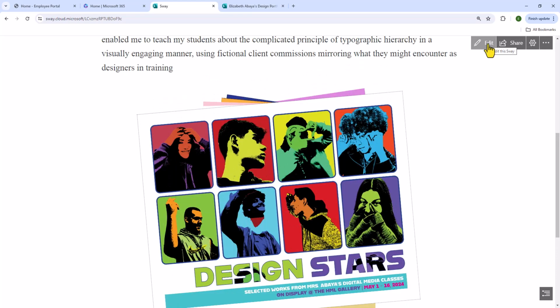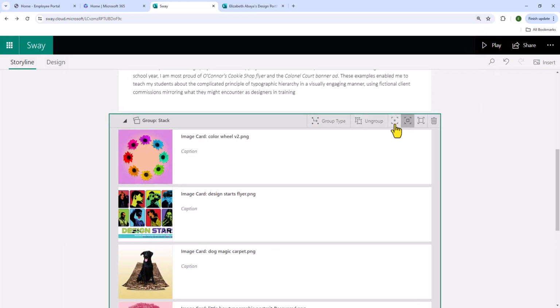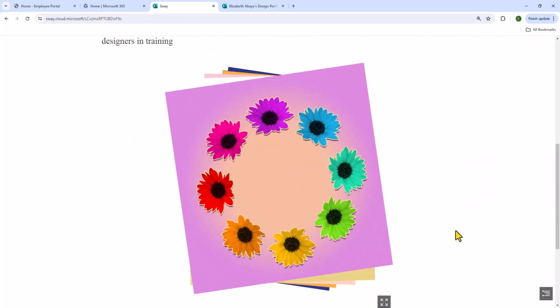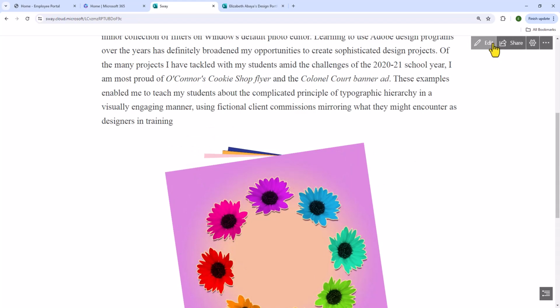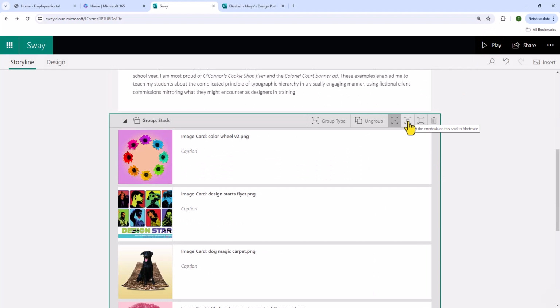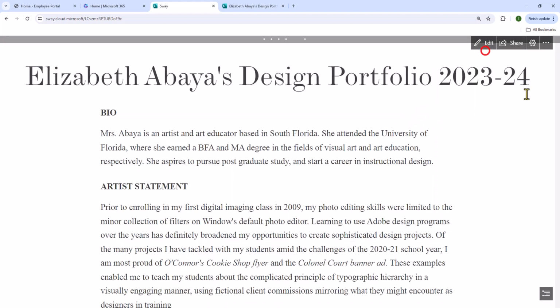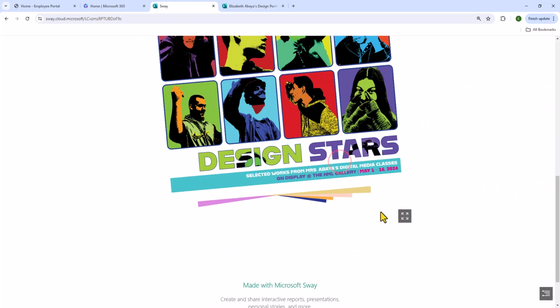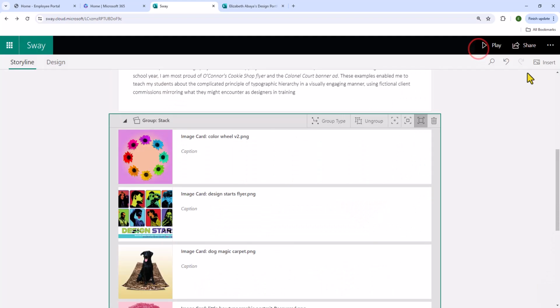I'm going to click Edit again. And if I select the first emphasis, subtle, you guys are going to see that the images are going to appear too small. So I want to select moderate. If I select the last option, which is intense, the images might be a little too big. So you want to select moderate.